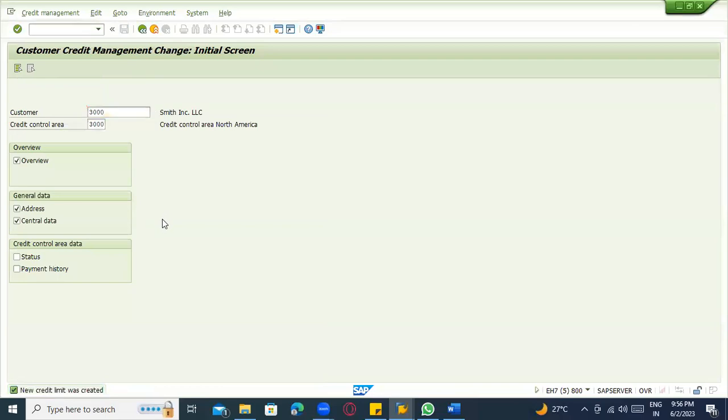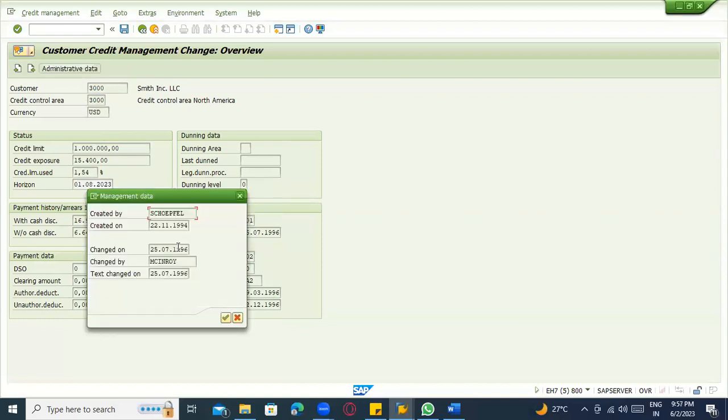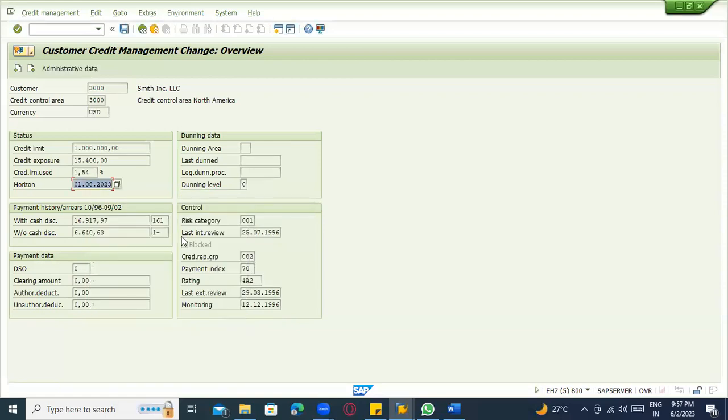So what is the new credit limit here? How to change this credit limit, credit account for customer.